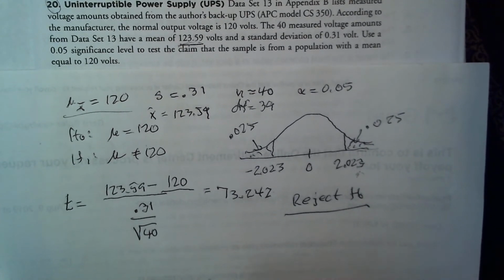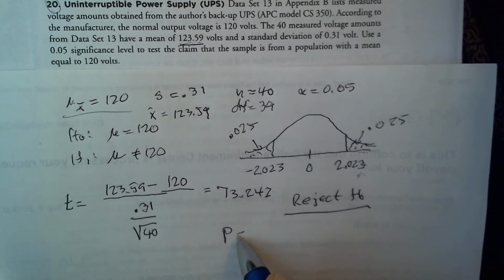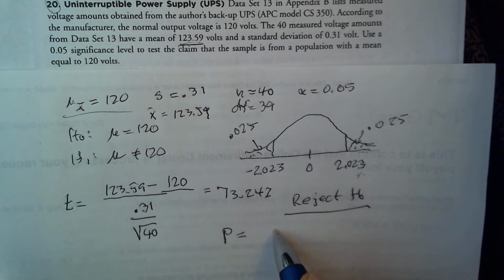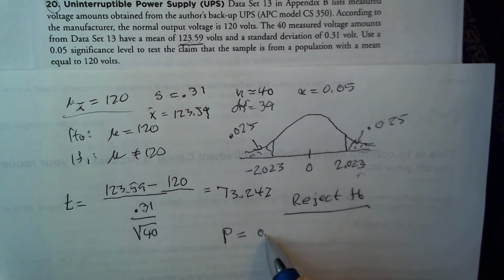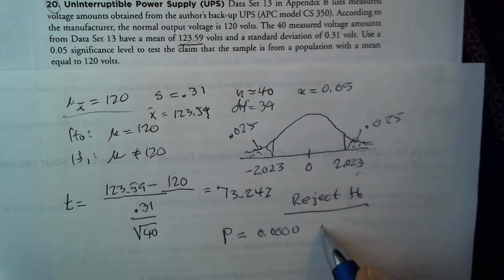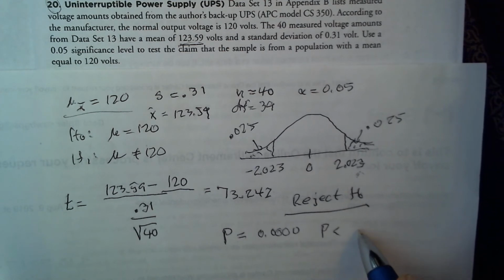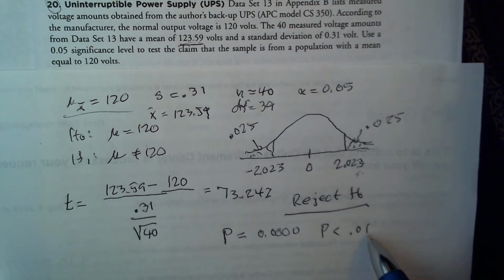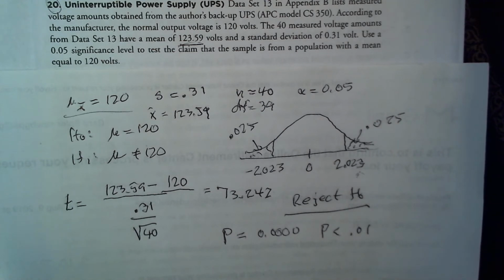Again, the p-value, you really want to resort to technology. And when you do that, the p-value turns out to be, well, basically 0 if we use technology. In reality, what we do say is p is less than, in a case like that, less than 0.01, because the p-value is never equal to exactly 0. But that's what technology tells us.